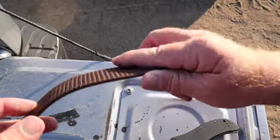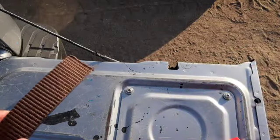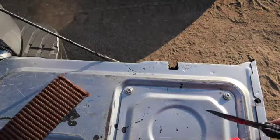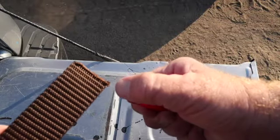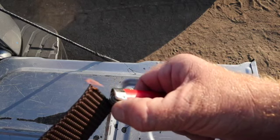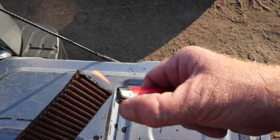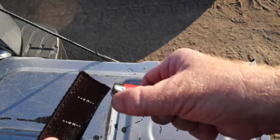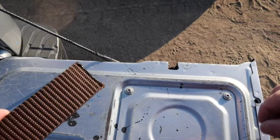But you can see here, very rigid stuff. All right, I was able to take the old zero tolerance and trim that thing off nice and clean right there, nice straight line. Let's put the knife down, stick our handy dandy high-tech fire starting system. If you call it a system, you can charge $70 for it. If you call it a Bic lighter, it's 59 cents down at your local Stop and Rob. Let's sear that off there. We got that nice straight edge, all nice and melted.